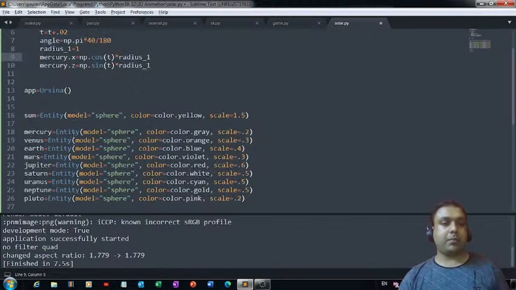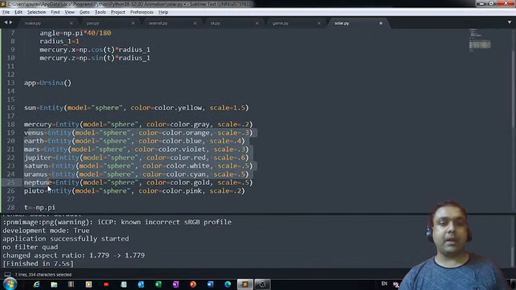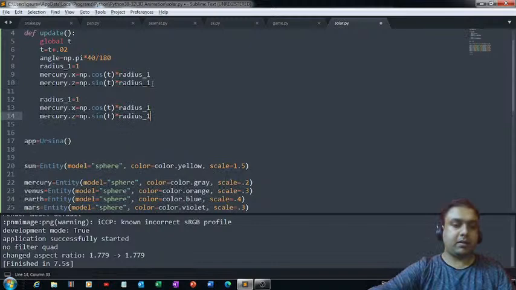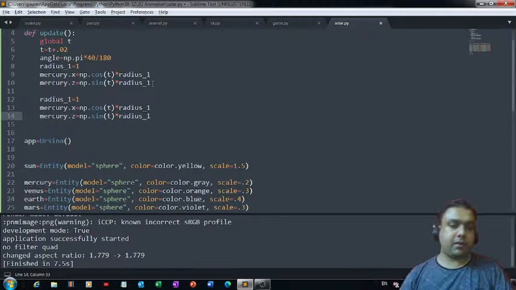It's time for us to make the other 8 planets also move around the sun. The only thing you have to do for this is copy this entire thing, right? And just place it here. Fine, just put it here, and then you can change this to 2.